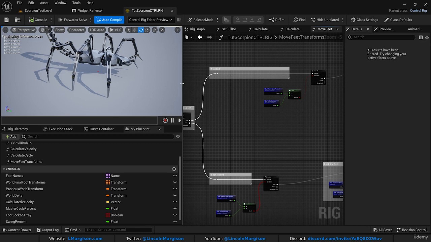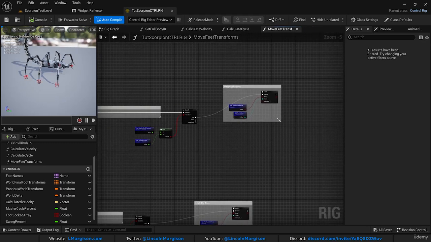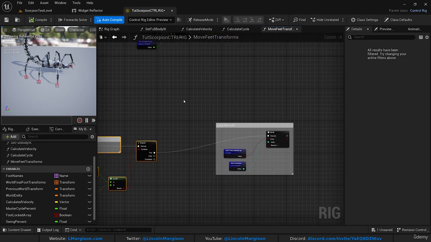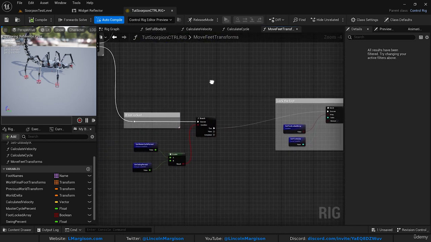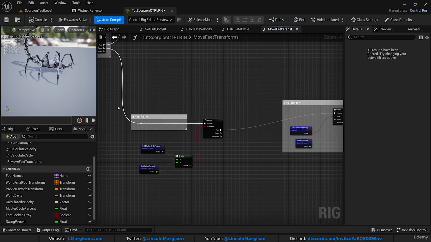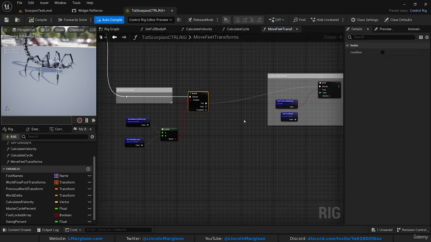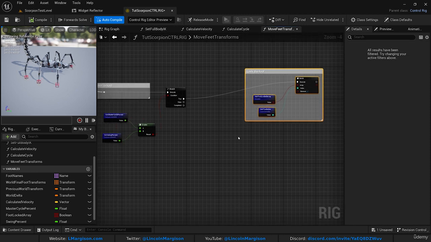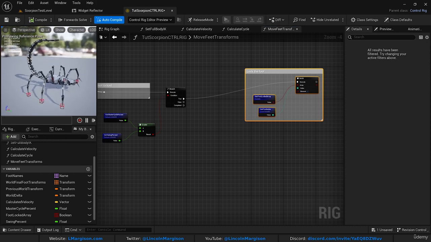So what we're going to do now is make some changes so that when the foot is not locked, so it's not locked in place, we're going to update the position. So if it's not locked and it's also not wanting to lock the foot, that means that the foot should be in its swing phase. So whilst it's swinging, for now, we'll just set the foot transform to where the foot actually wants to be based on where the input pose is.